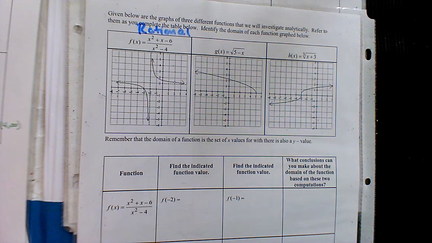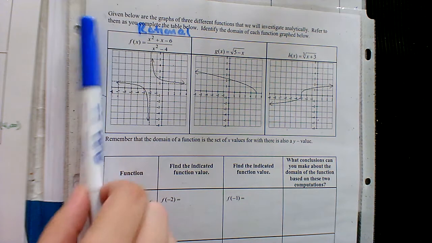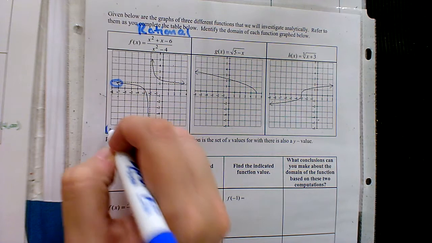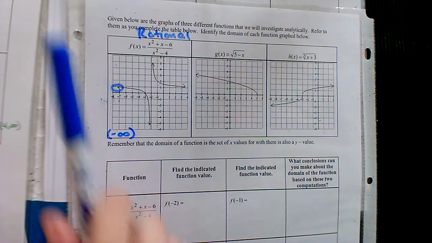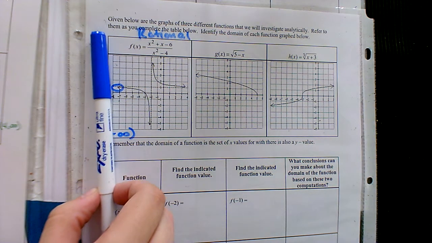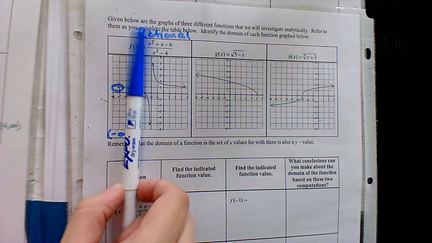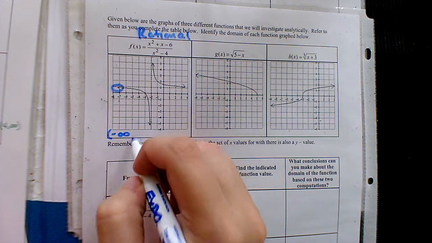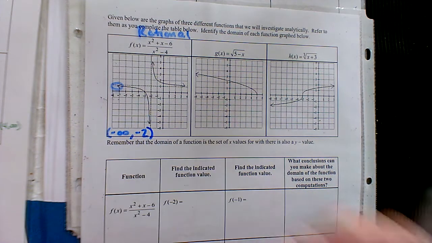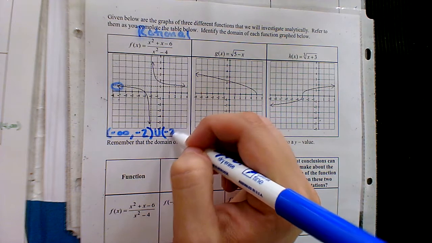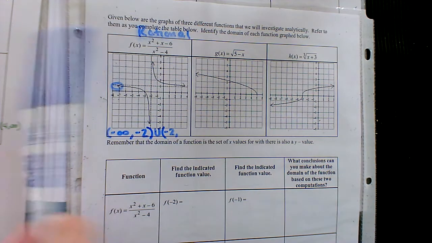So just for practice, I don't think it'd be too bad. Let's go ahead and try to drag our pencil left or right on these graphs just to see what the domain might be. Right, so on our rational one, if we start on the left-hand side, we have an arrow. So we can go to negative infinity. As we drag our pencil across, we encounter that vertical asymptote. Okay, there's no graph there. So we'll have to skip over -2. If we skip over -2, that's where the next interval will start.